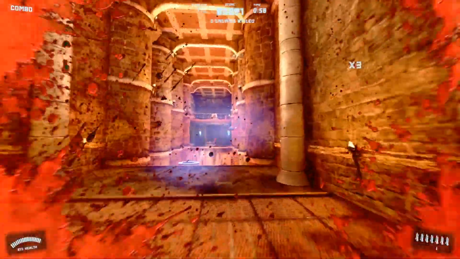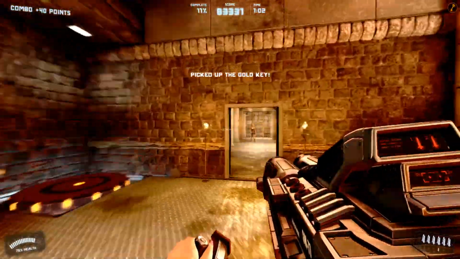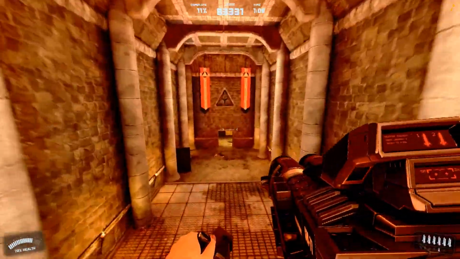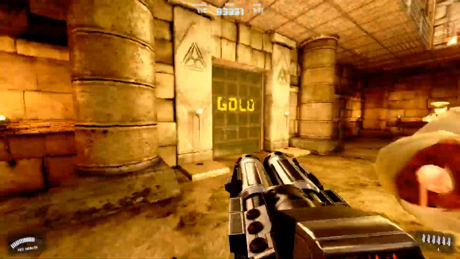Knife these two guys. Do a rocket jump across this gap up to the gold key. Normally you're supposed to go this way to get back, but you can actually just hold forward here and jump across those bounce plates to the gold door.